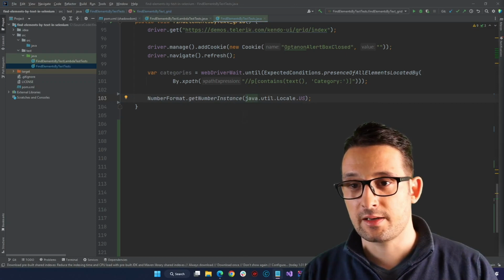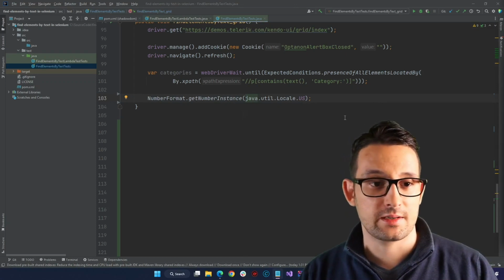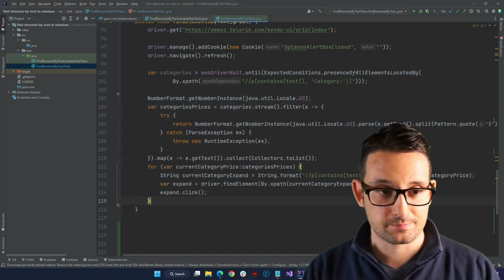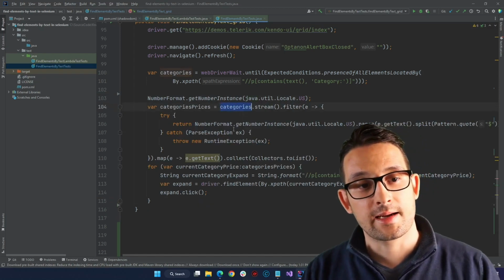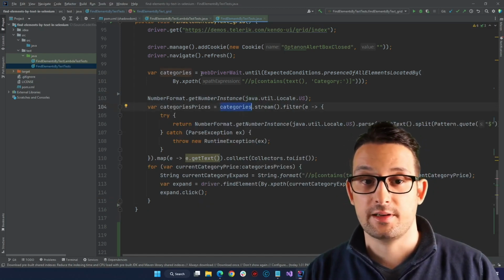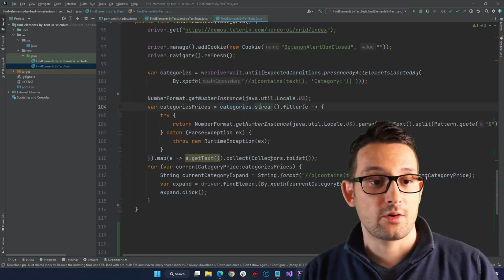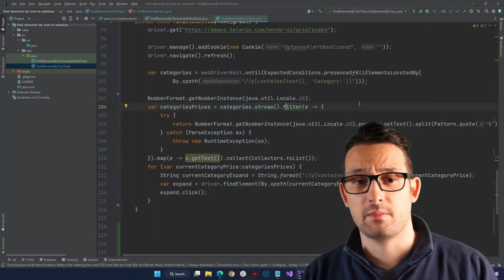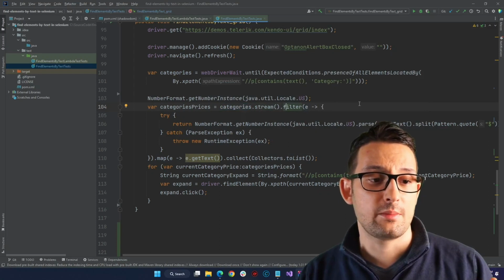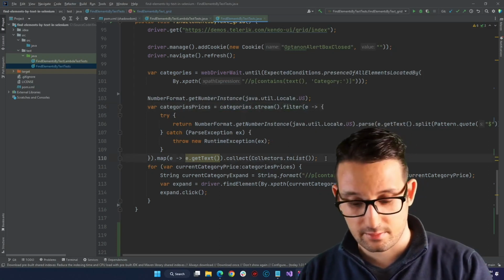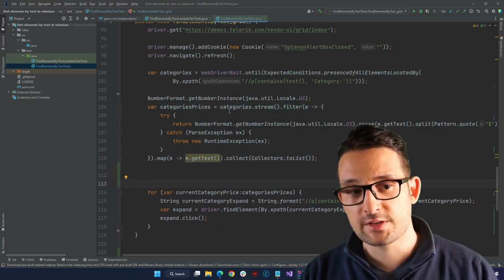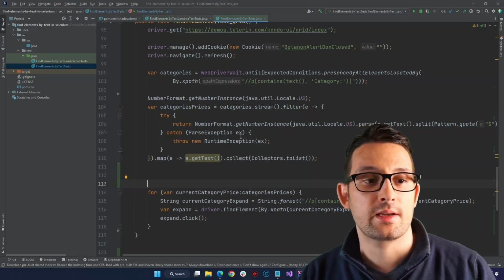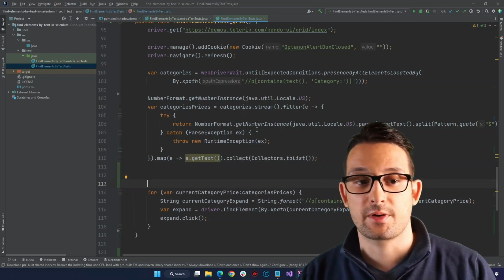And let me explain how the next complex logic is working. So I get all of my categories and their text, right? Then I call stream API. Inside the stream, I can filter them. Again, this is a similar thing. You can do it with just a regular for each, and then we can have a list. That's perfectly fine.